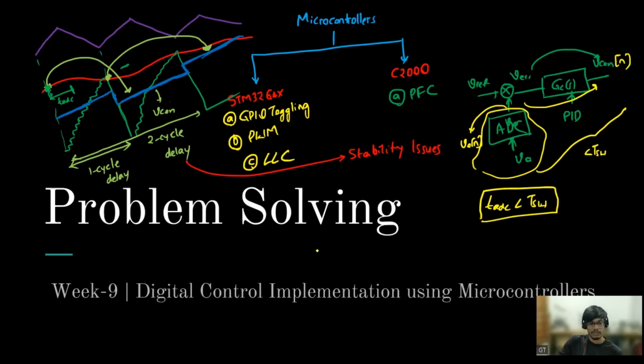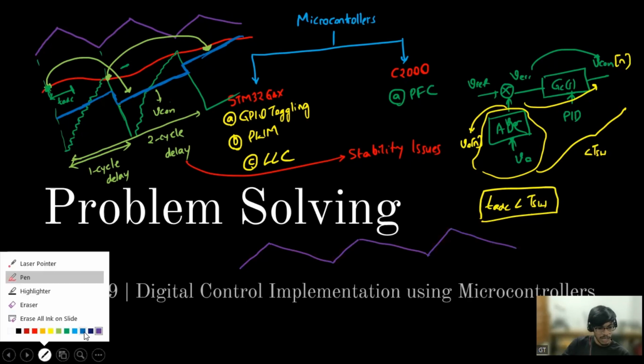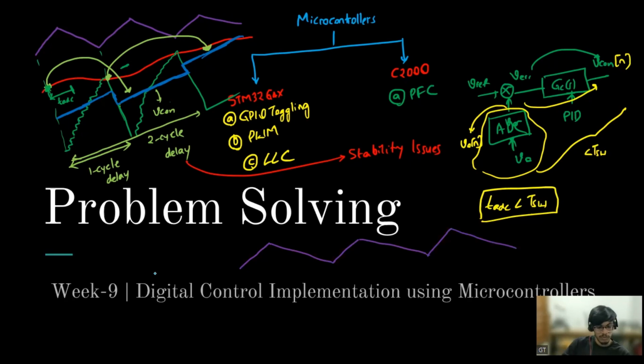Sir, in this case, if we go for current mode control and another mix-up, there will be a limitation in the frequency that we can operate at, right? Because the number of delays will increase if you go for sequence. Yes, yes. Not as such, because in this case also it is the same.